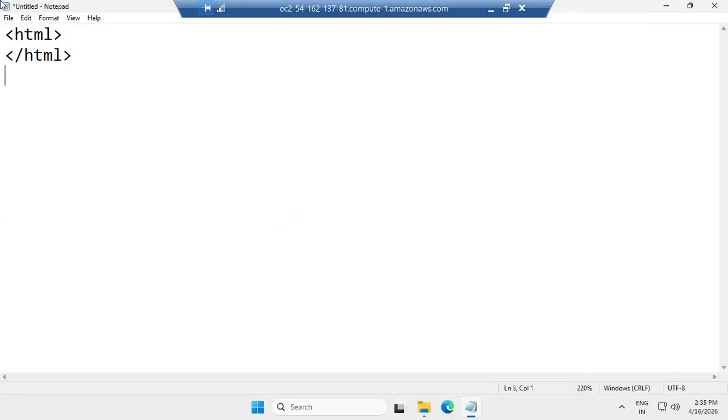So here, I have just written basic tags. I'm displaying some message: Welcome to AWS web server.